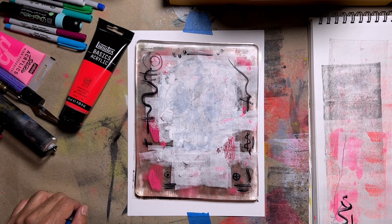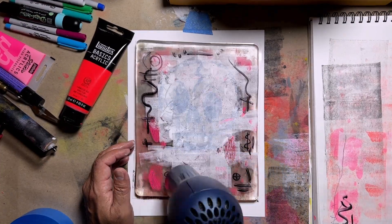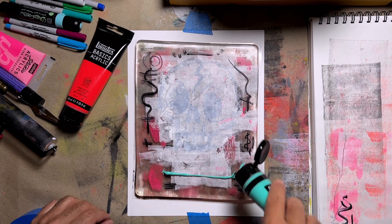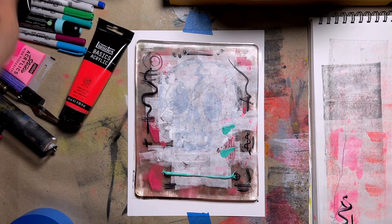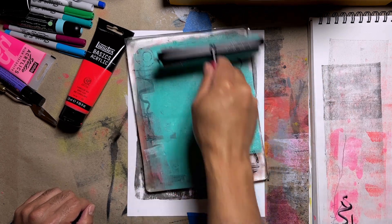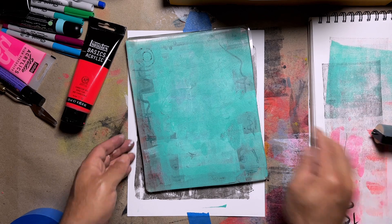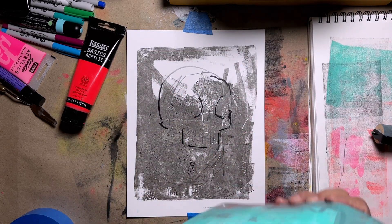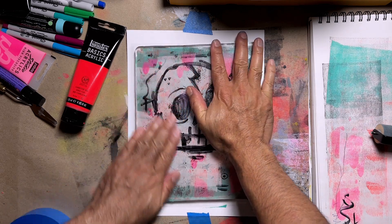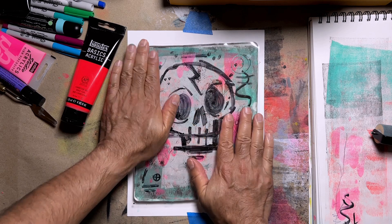At this point I decided let's pull this — let's see what we get. But I need to add another layer. Dry this and make sure it's dry. Then I'm gonna add this layer of this greenish mint green color, use that as the base so it'll be in the background but it'll lift all of this stuff onto the paper. I'm using this sketch pad on the side — I saw someone else do it on YouTube and I thought that was a cool idea. I can utilize some of that for a different project or do some collaging, so I'm just building up a whole bunch of those on that pad over there on the right.